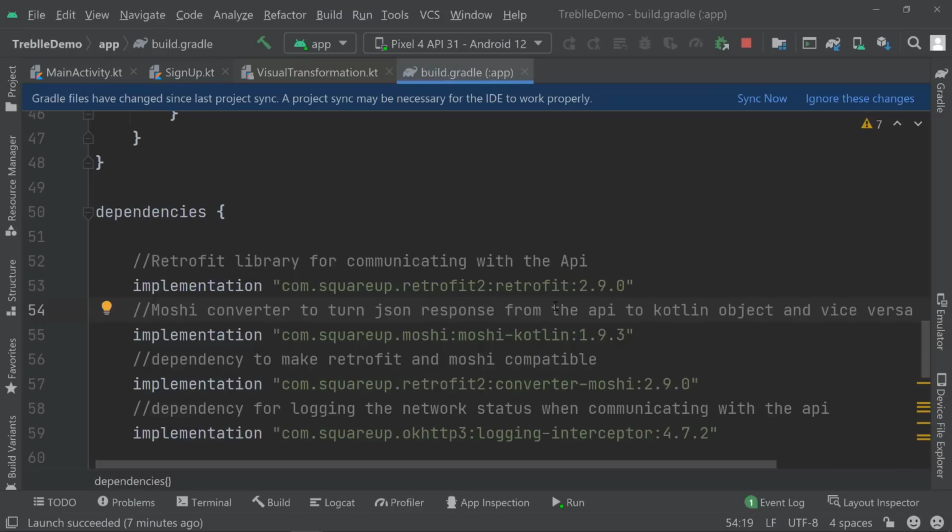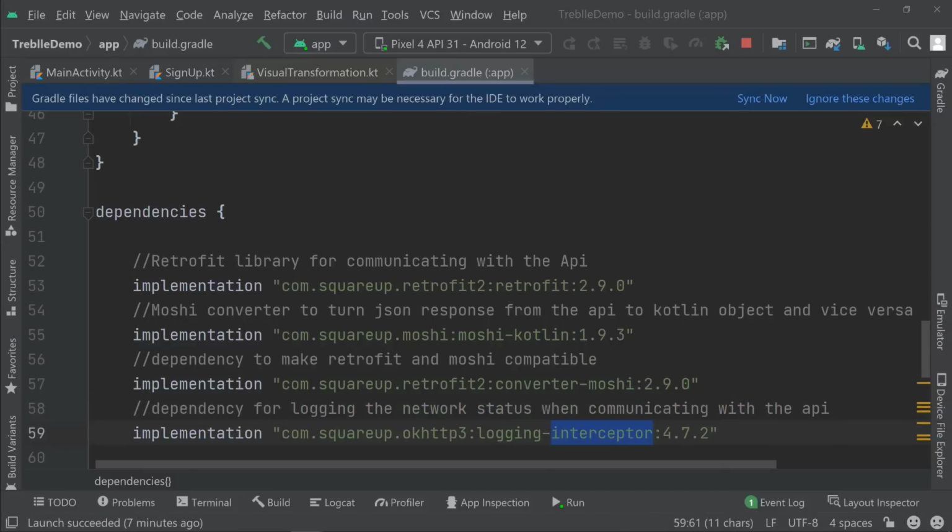But if you can use it like a Kotlin object, where you have the properties and subclasses inside of it, it's a lot easier, and that's what Moshi helps us to do. So Retrofit helps to communicate with the API, then we are using the converter, which helps us to work with Moshi via Retrofit, and then we have OkHttp, which logs the network status when communicating with the API. So here I'm using the logging interceptor 4.7.2.